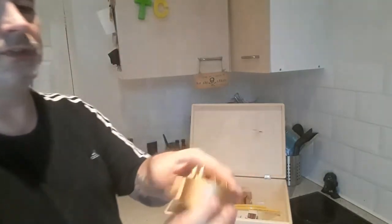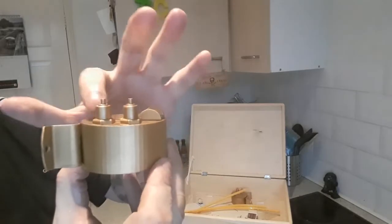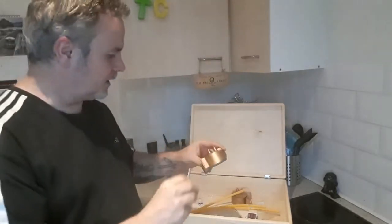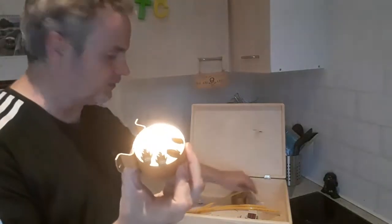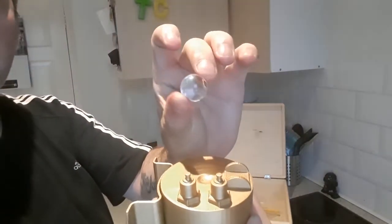Got a bit of painting to do on that. These 2 sticky uppy things need to be black, and I think the nut shapes around here need to be silver. Okay, and some wires I've got to go in there, connecting on top of the solenoid, so like I say, there's a little dip in the middle. You'll see. I bought 3 completely clear marbles.